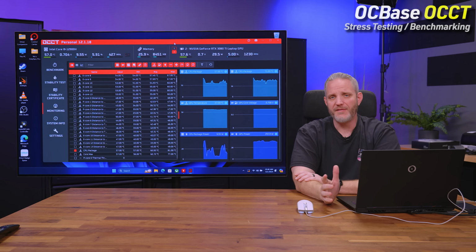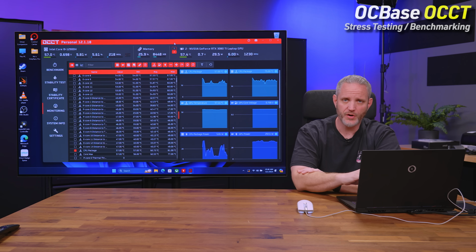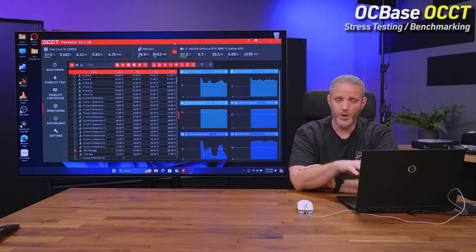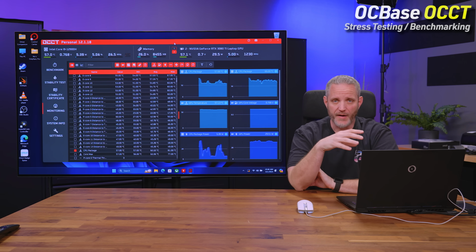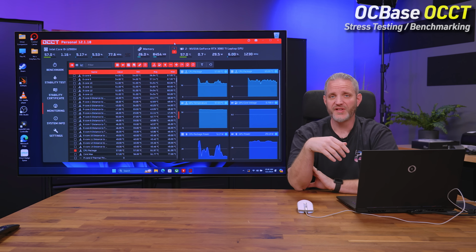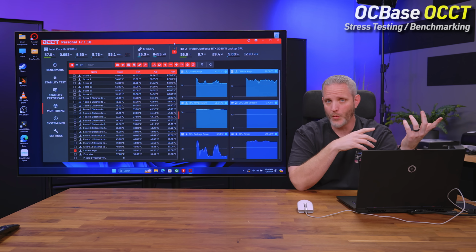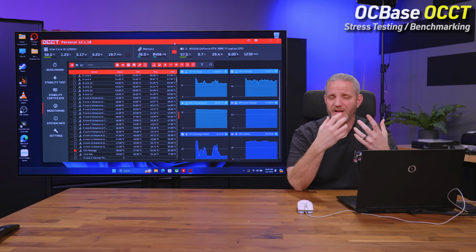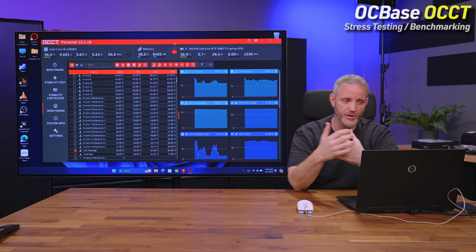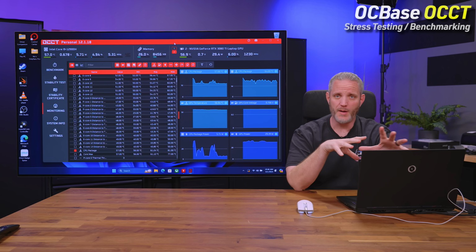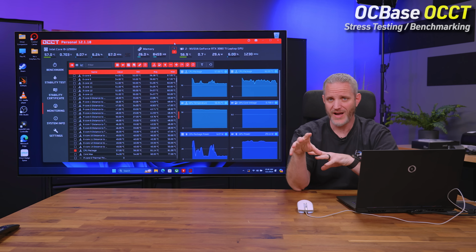It's kind of redundant to have OCCT's monitor and HWMonitor going at the same time. So if you're using OCCT, I would just use the built-in monitoring, only because anytime the software is pinging the CPU or any of those sensors saying, hey, what's happening? And then the sensor has to report back what's going on, that actually takes a little bit of processing power away from whatever test you're running. So if you're benchmarking and you're going for high scores or whatever, you wouldn't want multiple pieces of monitoring software happening at the same time.